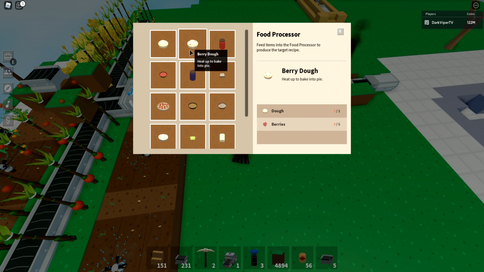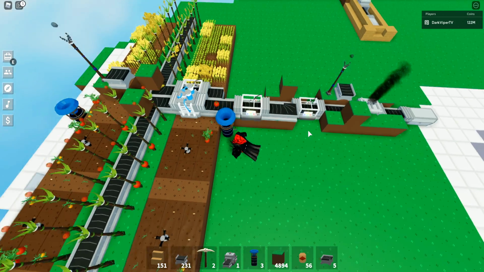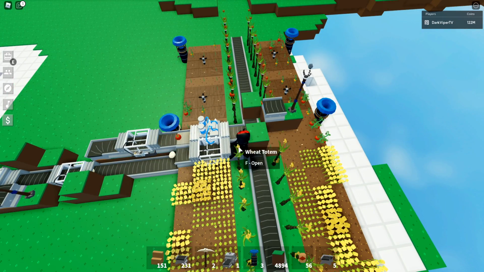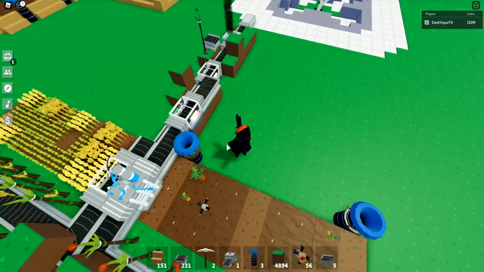The difference is you're going to combine the dough with berries, and that's pretty straightforward. So like if I sprinkled berries into this right here before it went in here, it would combine those to make berry dough, which I don't really want. I don't need to make that.